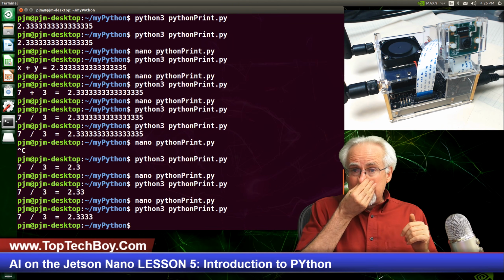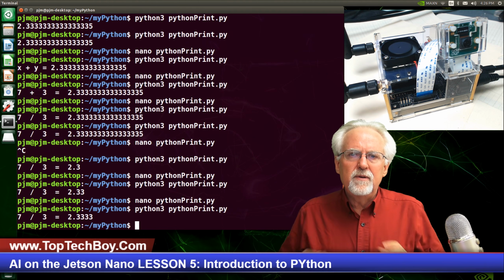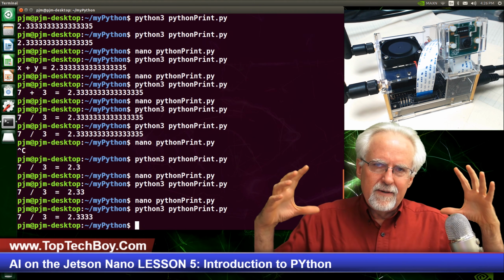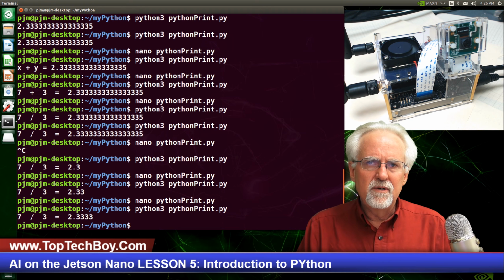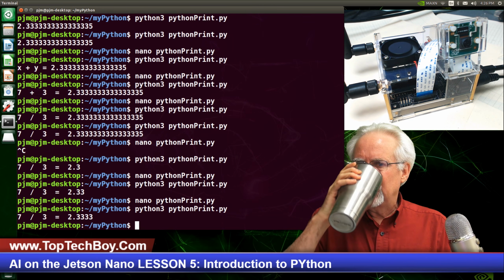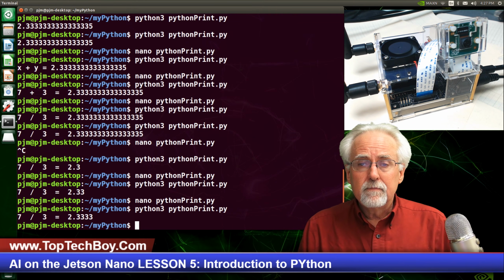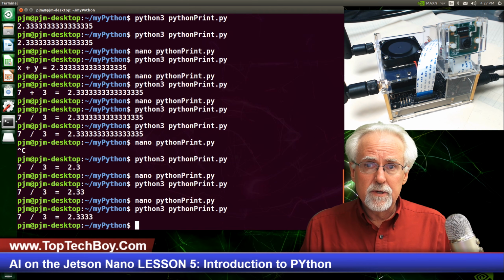Boom. All right. So now you know how to print things. That's enough to get in the game, right? You can print a formatted line, and you can control the precision of the numbers you print. I think that's a pretty good start. Okay, save this program so that you can use it in the future, right?